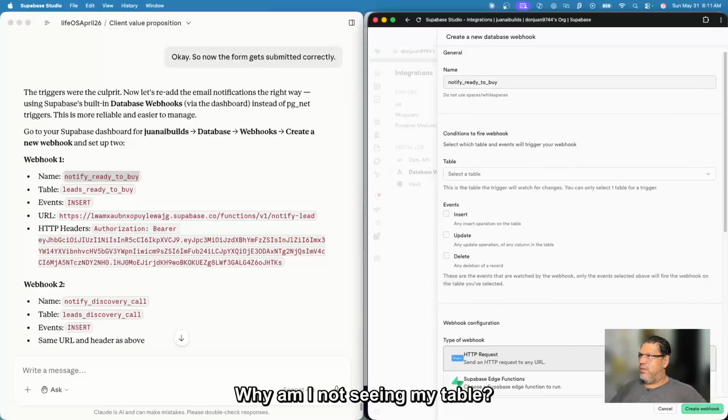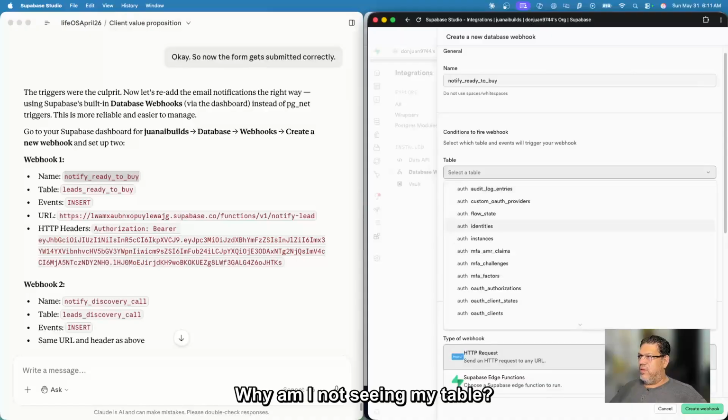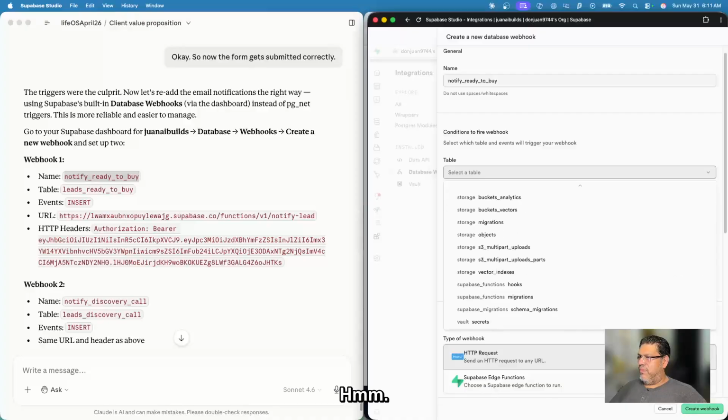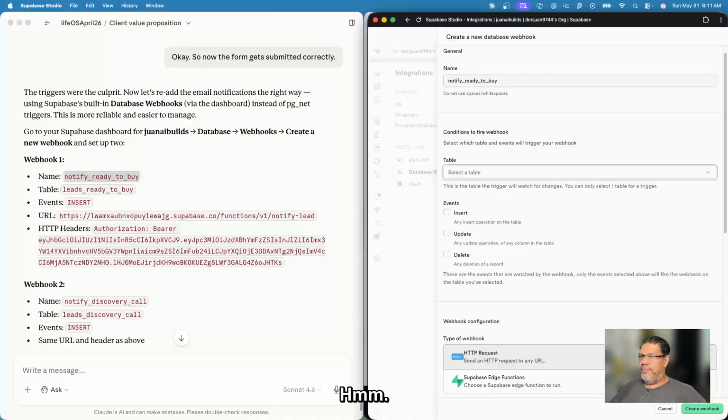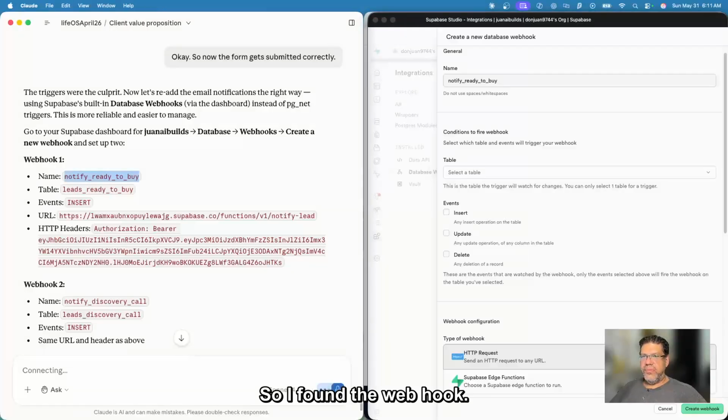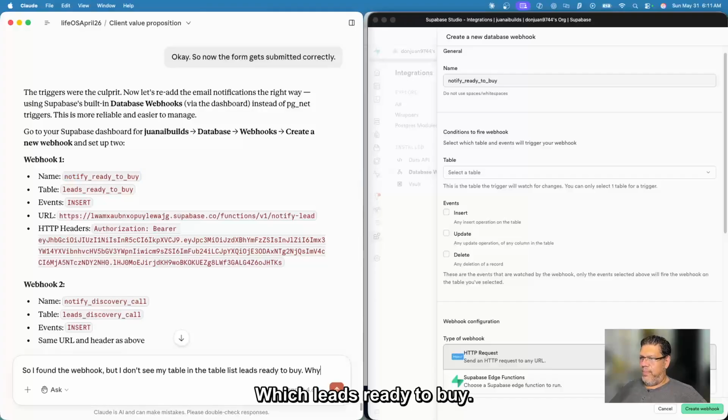Okay, why am I not seeing my table? So I found the webhook, but I don't see my table in the table list, leads ready to buy. Why not?